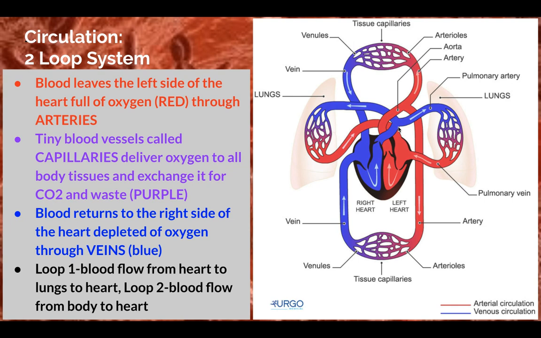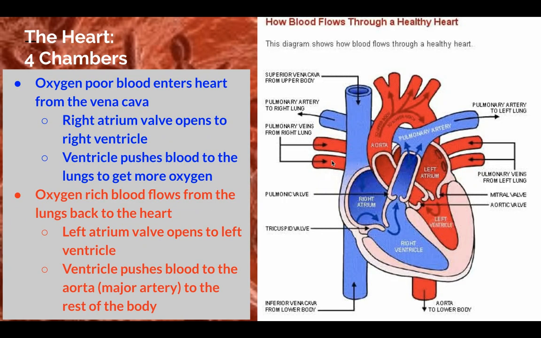So sometimes when people look at this heart diagram, they see all these little tubes and vessels coming out, and they don't really truly understand where those vessels go. And so if you need to, go back to the two-loop picture we just looked at to help you understand. Again, see that right is on this side, even though you're looking at it and it looks like you're left, and left is over here.